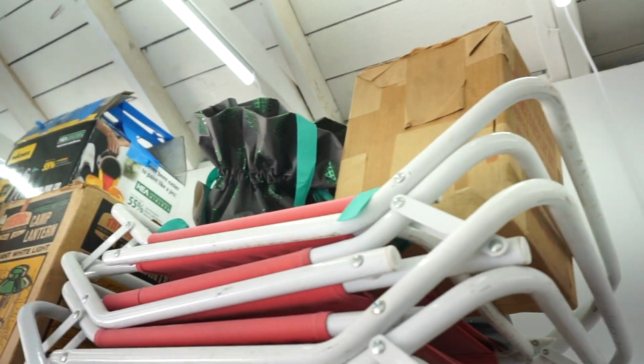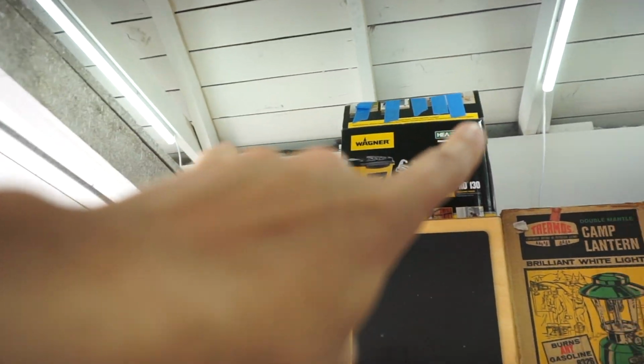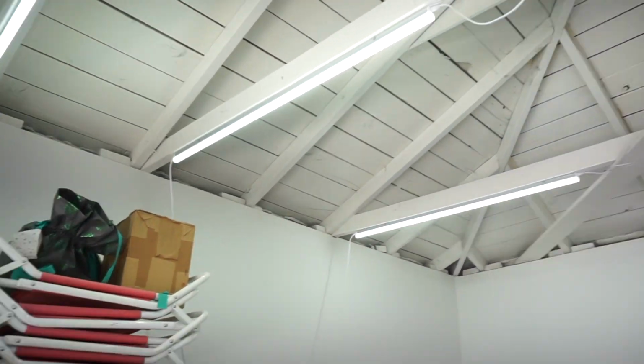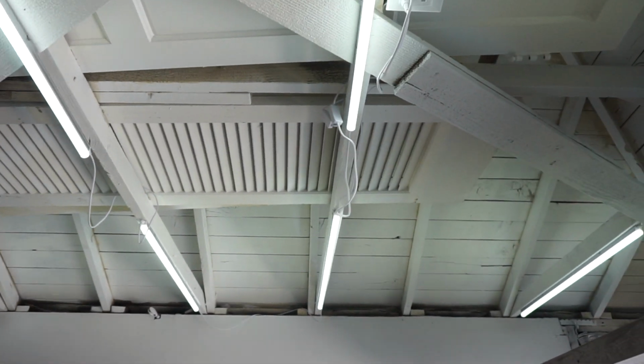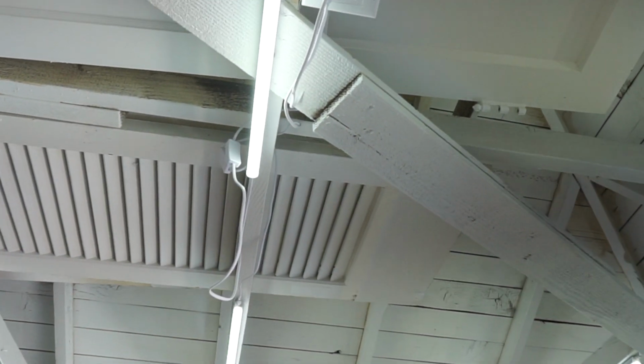And I'm gonna clean all this up, but I had to get a 9-foot cable to attach this guy to this guy because these beams were too far apart for me to piggyback off those. So I did that on both of those beams, and then I'm running like 6 to 1 outlet and then 4 to another outlet up here. And the recommended load is like no more than 10 in each outlet. So it seems to be running just fine.